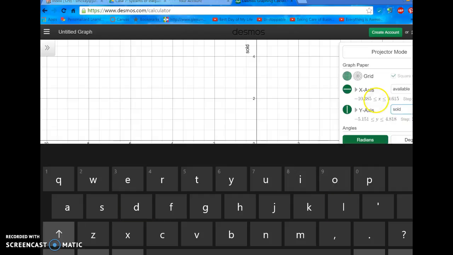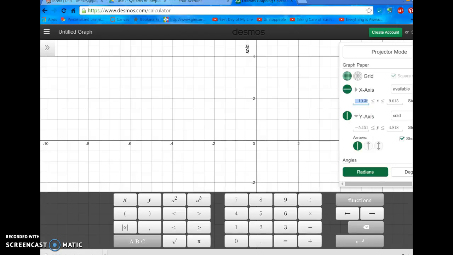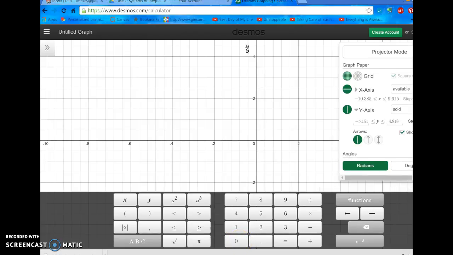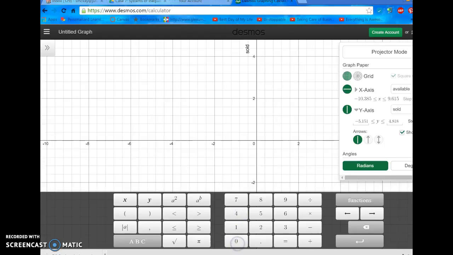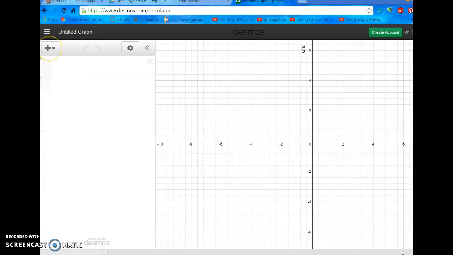Then the other thing that I'm going to do is I'm not going to worry about the X is greater than or equal to, because every time I zoom in or do something, it will change. But over to the right hand side, it says step. And I'm going to put 400 as my step. So you might want to do that, and I'm going to do that for the Y as well. I'm going to say that my step is 400, which just means that I want my intervals to be hundreds or four hundreds instead of ones. Okay. And it didn't really do what I wanted, but we'll see what happens when I start putting in my four inequalities.